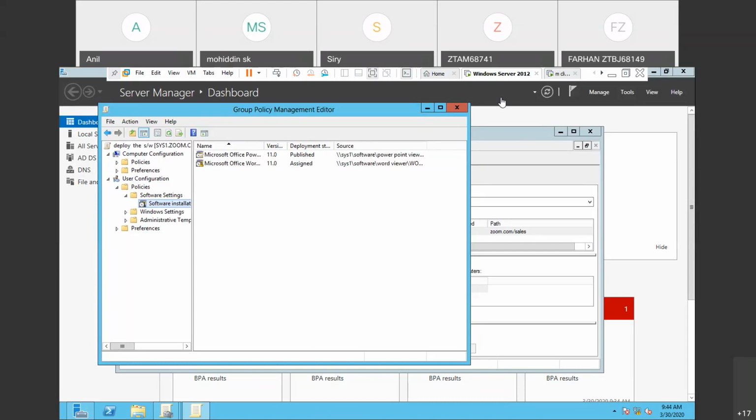So what is our next practical for today? There is no theory for that. Just like we did deploying the software, now we are deploying the script. That script might show a message, or some antivirus can be running, something like that. You can have many scenarios based on the script. So our main focus is how to deploy or run the script in the network through the DC to all users.